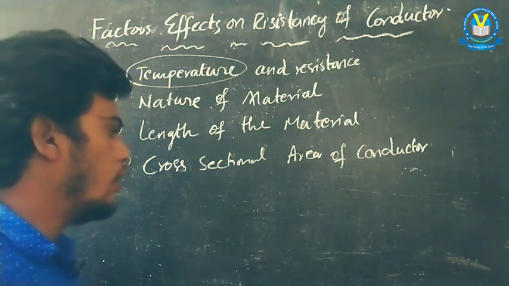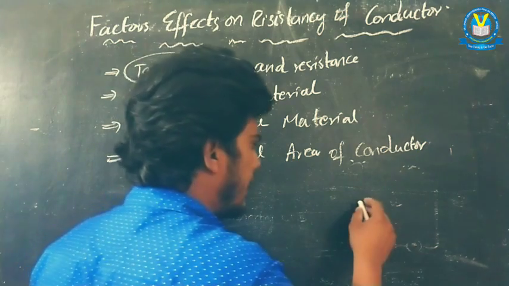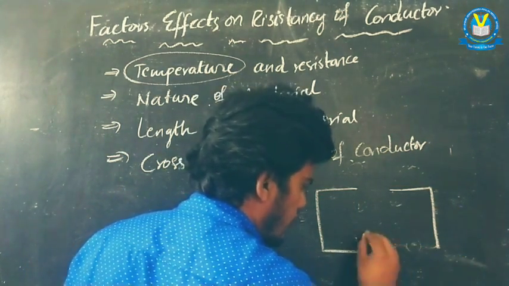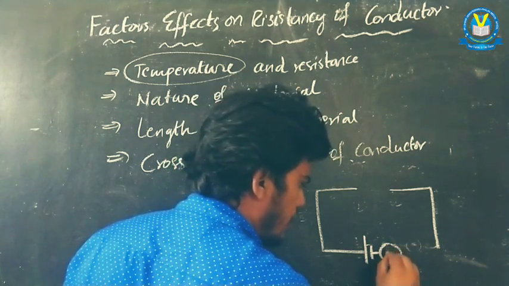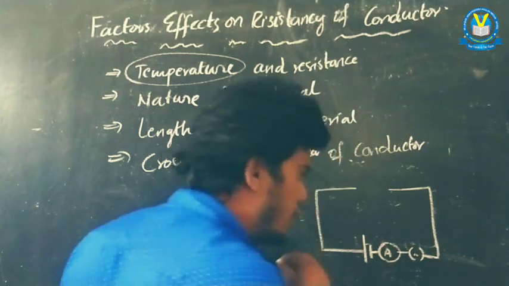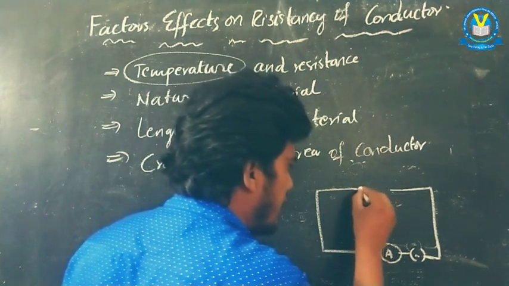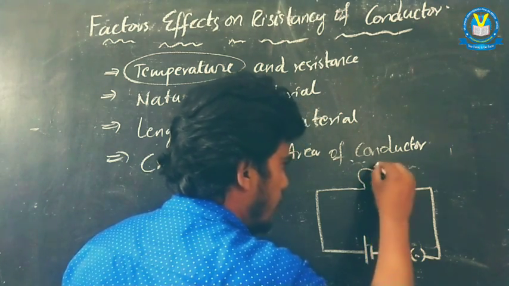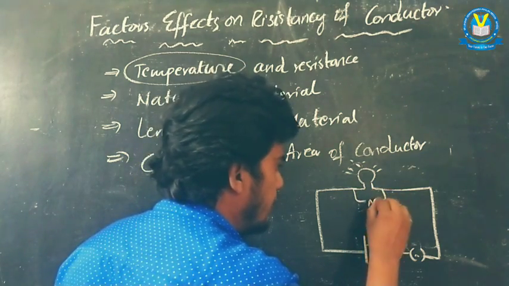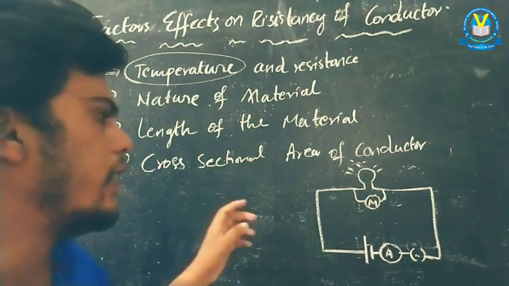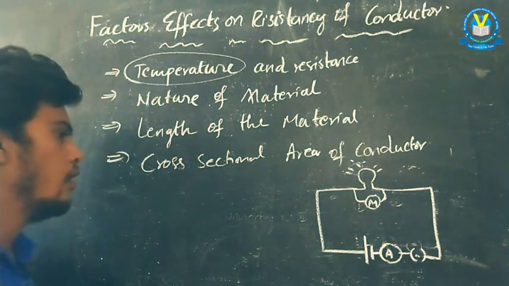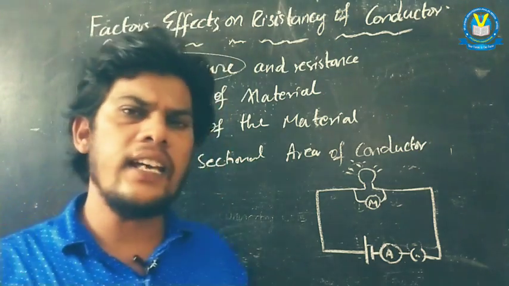For example, take a simple circuit by connecting a bulb. Look here, these are the connecting wires, it is a battery, and it is an ammeter to measure how much current flows through the circuit, as well as a key to switch on and switch off. Then I am connecting a bulb to the wire. The circuit is glowing, and I will connect these two ends of the bulb to the multimeter. What is the main function of the multimeter? To measure resistance. Okay, fine. Now pass electricity for a few minutes.